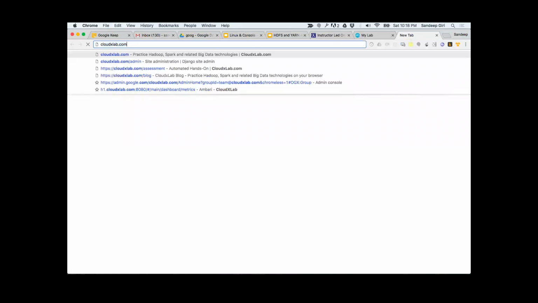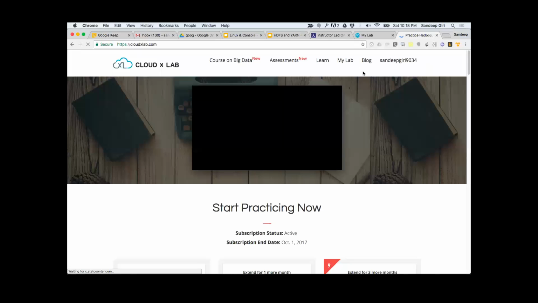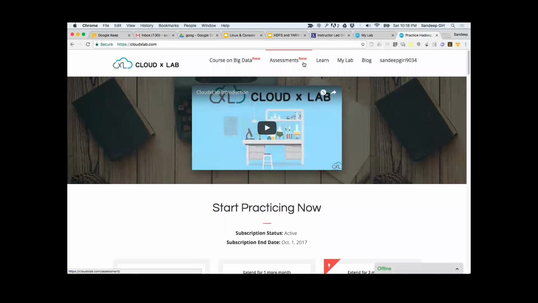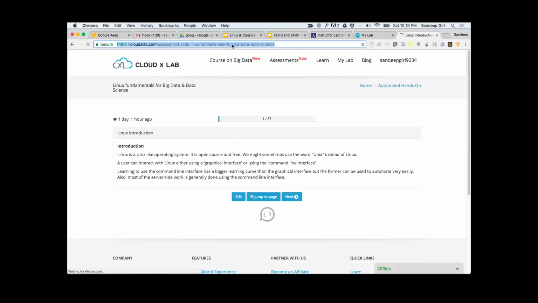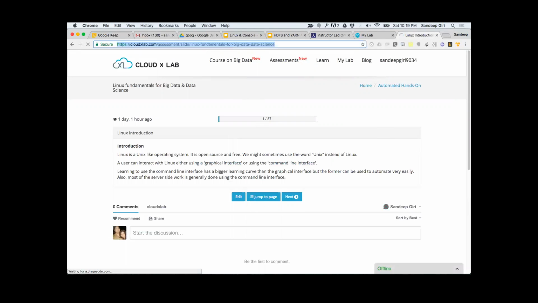I've tried my best to build a nice hands-on assessment on Linux, and I'm working hard on building these assessments. I've built this 87-page Linux fundamentals tutorial for our students, so that we can all do hands-on and learn in the proper way.